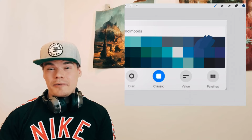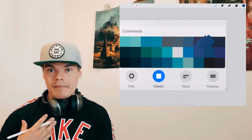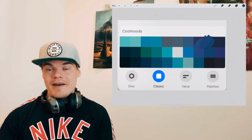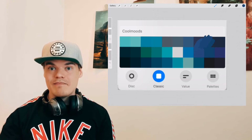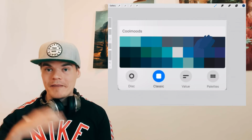When you're blending too much, it can be really hard to notice where those problem areas occur, so I recommend not touching it unless you have a clear reason to do so, because it's just going to create a lot of smudgy lines all over the place, and this is one problem that you don't want to be dealing with.